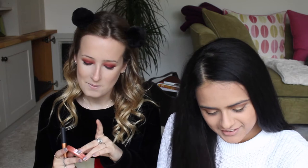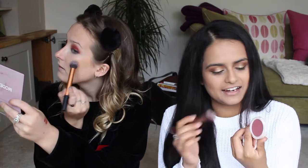Blush, I'm going to use the Tarte 24 Play blush in Peaceful. These are so intense, so you have to go super light-handed with them. They're so good, they stay on, and they're so pretty, so I thought why not. I'm going to use the Topshop blush in Dream Phone, and it's this really nice mauve colour.